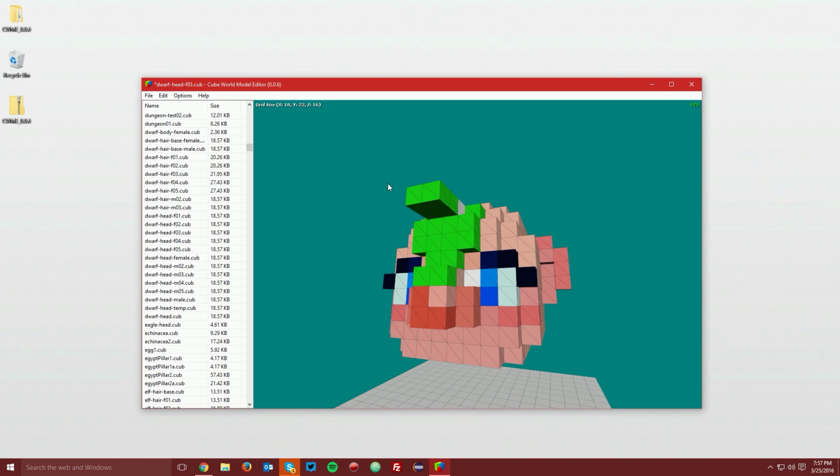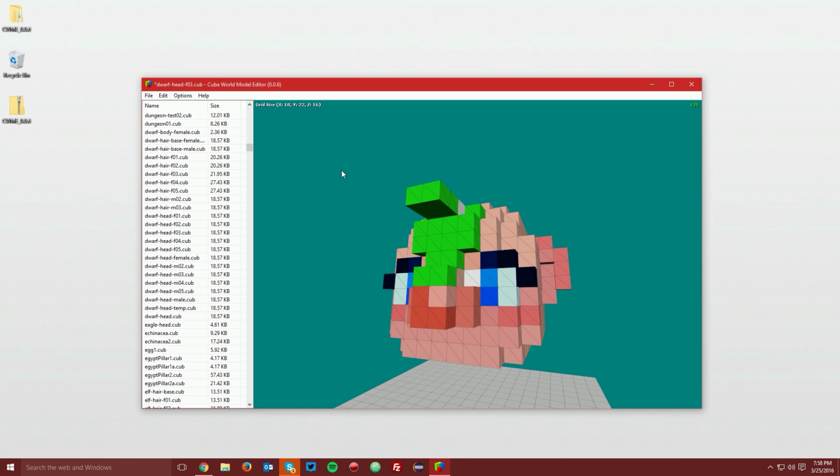The final step is to save the files that you have changed. I do recommend that you back up the data 1, 2, 3, and 4 files in your Cube World folder. Just copy them and paste them right in the folder as a new name, or paste them somewhere else, just so you have the original files. Of course, when you just run the launcher, it replaces them, but that is just a suggestion if you want to easily be able to switch in and out of the different .cub files.